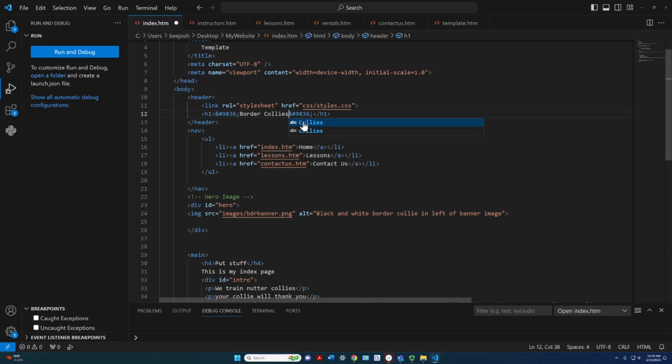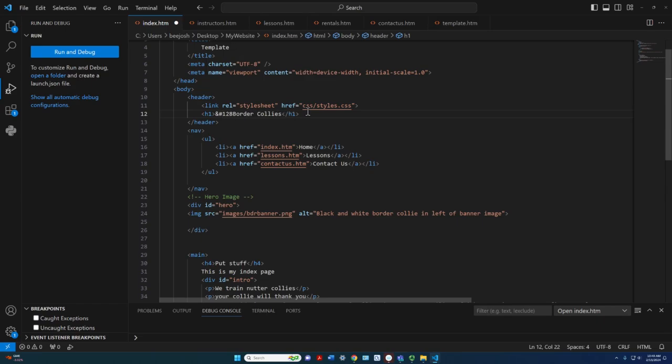So instead of the strike a chord musical note code, for an icon or ASCII code character, we're going to do an ampersand pound, and it looks like it's 128.